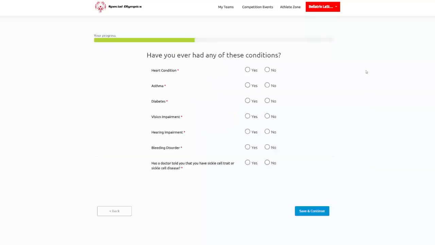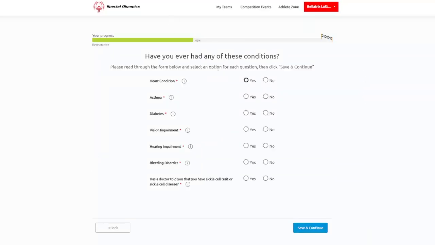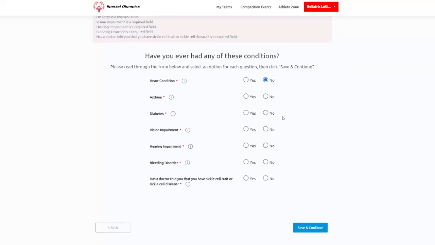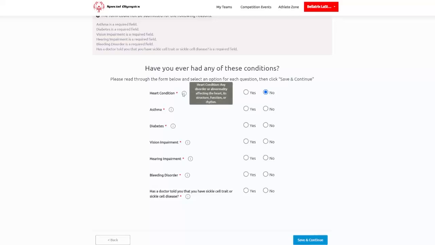We'll just keep on moving forward, answering all of these questions for additional conditions that they've had or do have. They answer yes or no. Same thing, we can see that these are required. So if I try to save and continue, it'll tell me no, I've got to answer all of these. Additionally here, this is a great training piece, we've got these little information bubbles.